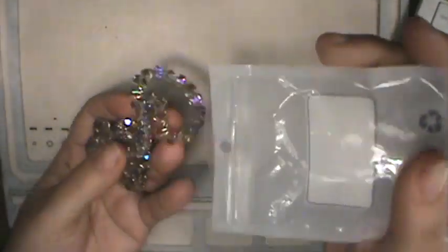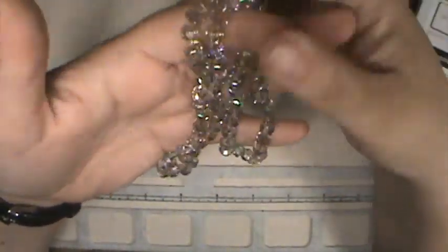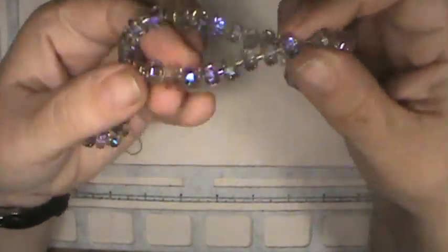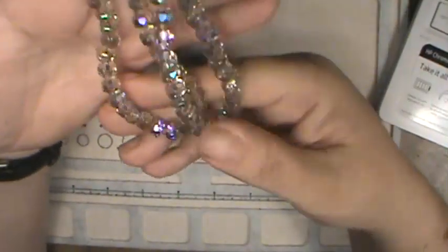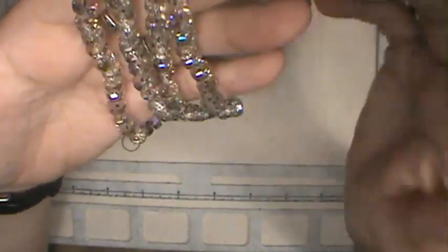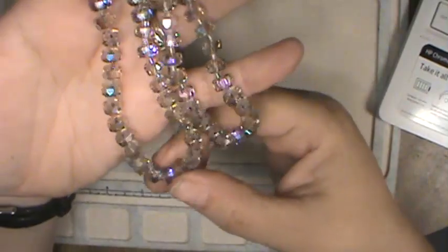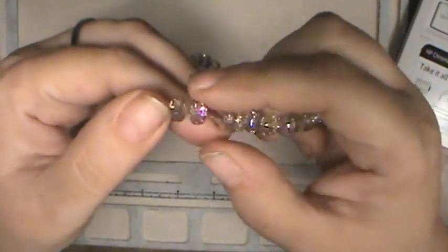So let's start off with this electroplated glass bead strand, rainbow plated faceted rondelle plum 8.5 millimeter 80-piece strand. These are gorgeous. I haven't used anything similar to it. I was actually kind of disappointed because I put them in my cart and I was told that they were sold out. And then when I saw that my stuff had shipped, I went back in and chose something different. Then when I saw it was shipped, this was in it, and I was super excited because this was one of the things I really wanted to try out. I think this is going to be really pretty in a necklace.